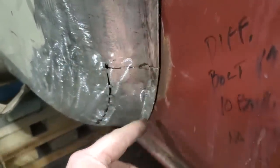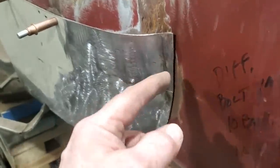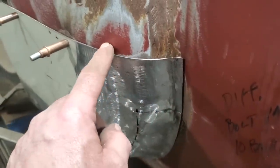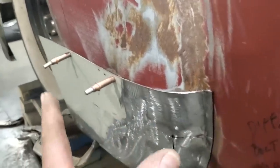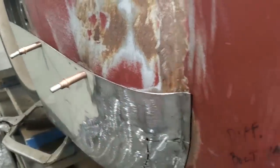And that's all overlapped down through here now. So I'll scribe all that later, and I'll do the cut to fit down here. Then I'll come up here and probably do a cut to fit to here, and then do an overlap here. That way I've got something to hang it off of. I can position it all. I don't have to worry about trying to float it in there and clamp stuff on and whatnot. I'll still be able to use these here.